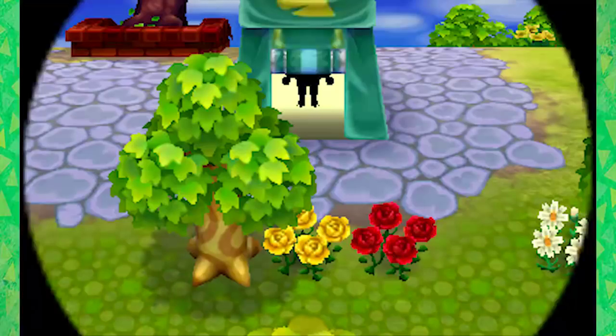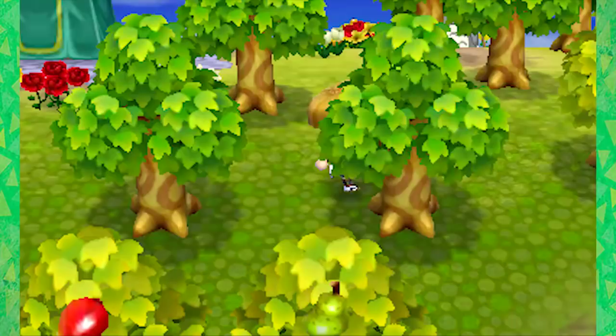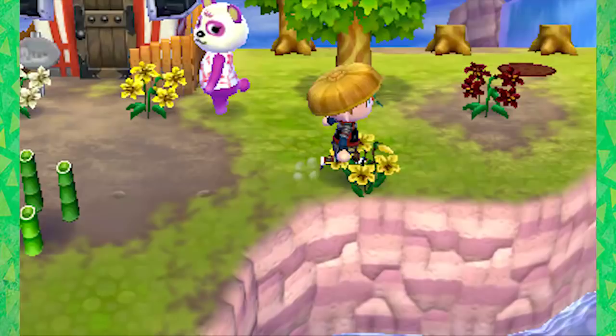I want to go talk to some villagers and see what they're up to as well. Whoa, it just looked a lot brighter for some reason when it came out. Yeah, you can see some of the trees, they're not... Ooh, I just got some money. I was just shaking it randomly. But some of these are still green because they're not fruit trees. It's a nice way to kind of tell them apart. I think we had something in summer that let us identify that. So this is the other area of the bamboo scourge, and I chopped those.